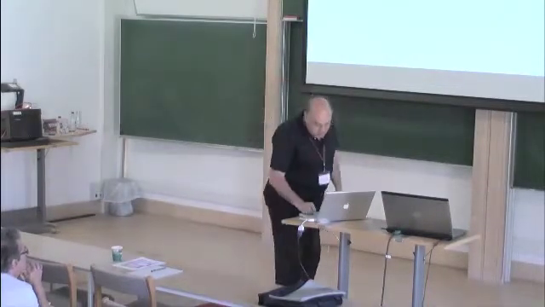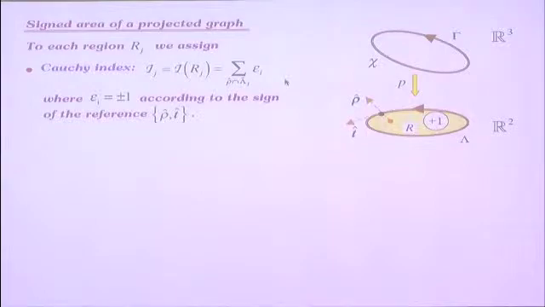I call it the Cauchy index. I told you, just to be on the safe side, I don't know, I think it makes sense, but I cannot justify it. The name has some meaning for me, that's all. The signed area is just the standard area, the measure of that region, times this Cauchy index. Okay? And so we can work out these areas, and basically my talk is done.